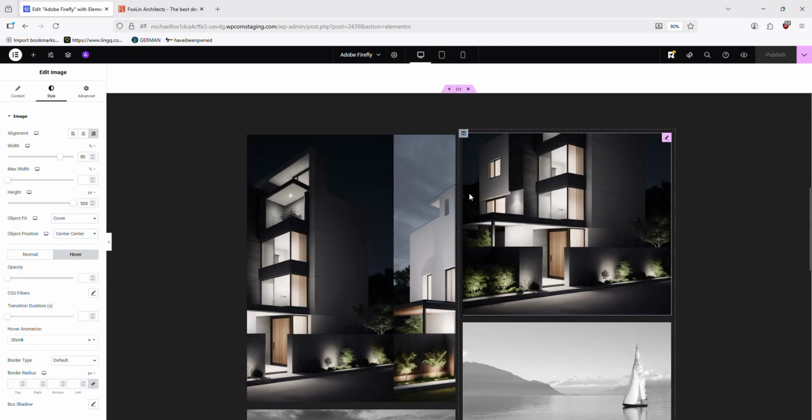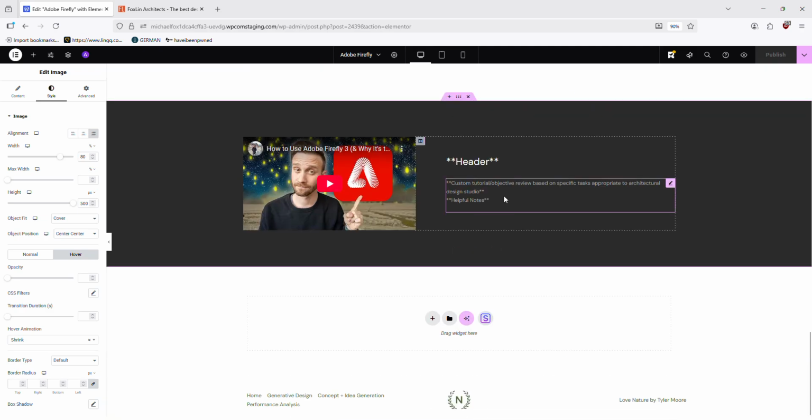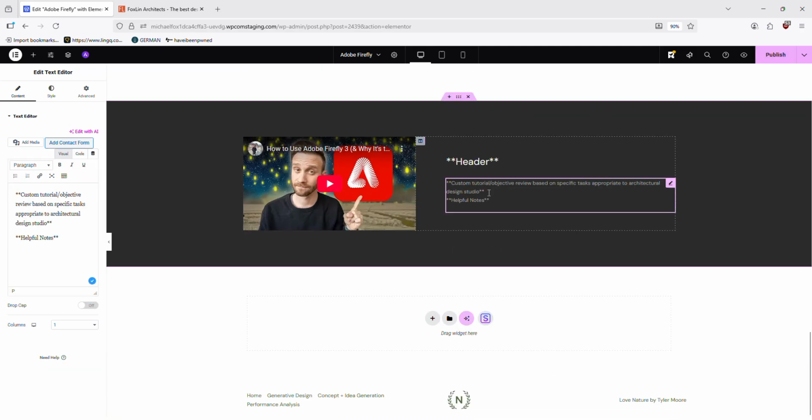Cool. You can do the same thing with your text right here. So let's say you want to link the video. Get the video link or whatever link you have. Click on the text that you want and press Ctrl V. If you paste your link onto the text, it'll turn the text into a gold yellow color.